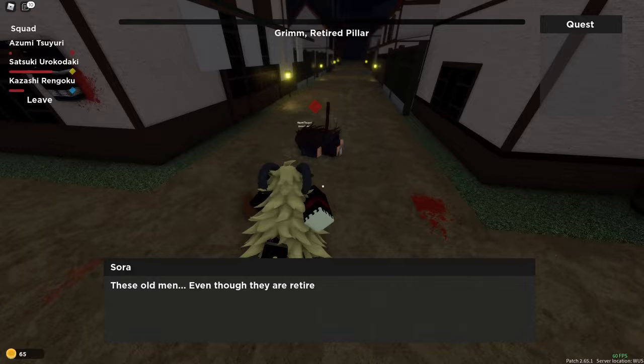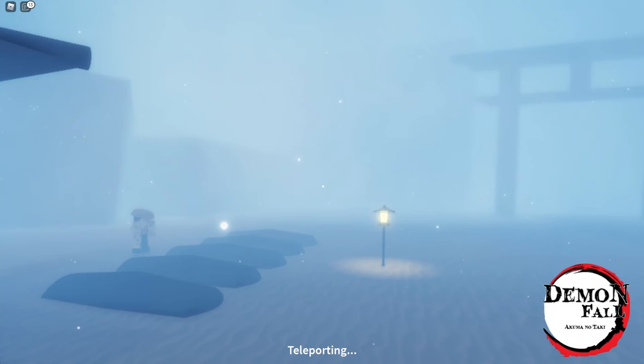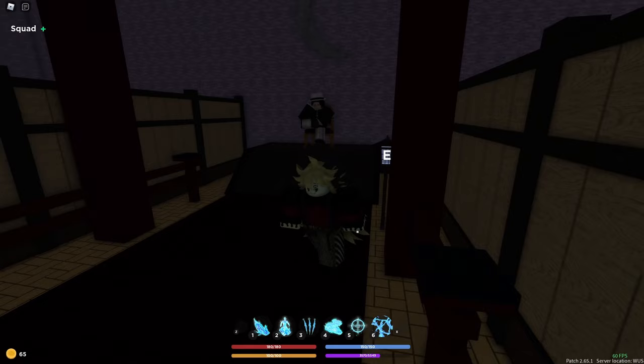Easy collab. Those old men, even though they retired, continue to fight fervently, and the equation was a success. I'll report that to that man. Let's go. We finally completed the story quest line. Let's go, boys and girls. We did it. Let's go. All right, here we are at Muzan. Let's go talk to him. I'm busy right now. Come back to me later. Yes, sir. So that basically means we completed the whole storyline, and we basically completed the whole video.